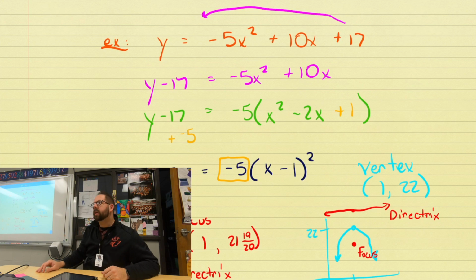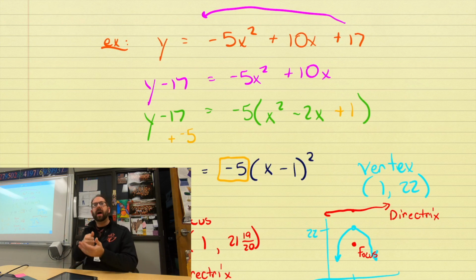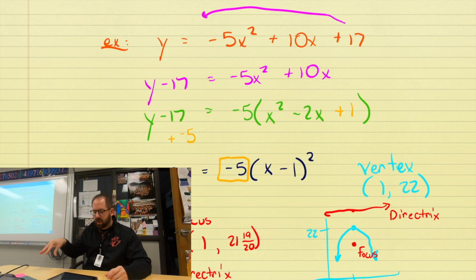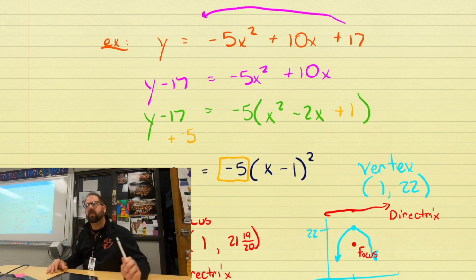All right. There you go. The Google question of the day was already submitted. I think it went out like 10 or 15 minutes ago. You can go answer it. You're going to have to find where that focus is, find where the directrix is, and tell me the distance that you traveled. You don't have to submit work, you just have to tell me the answers. So I want to see the equation for the directrix, the coordinate for the focus point, and whatever that spacing was, 1/20th, 1/16th, whatever it is.